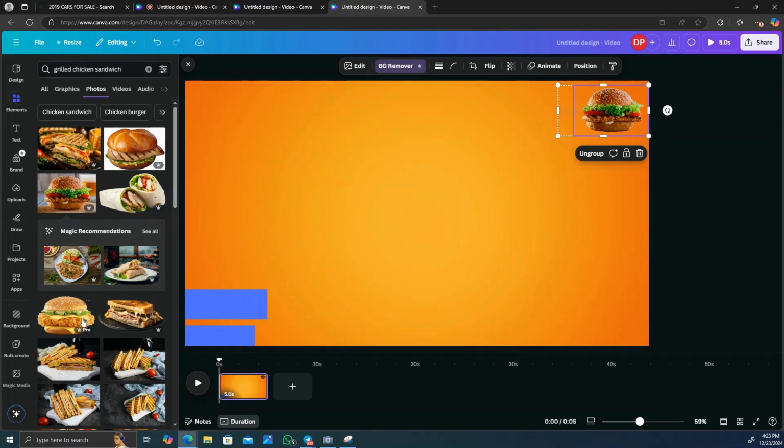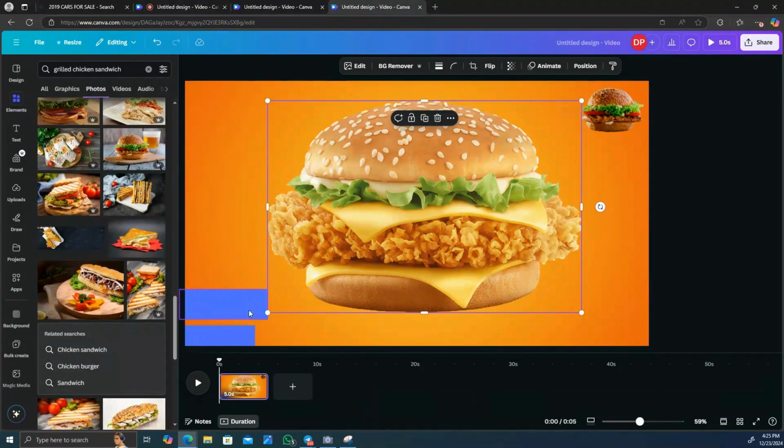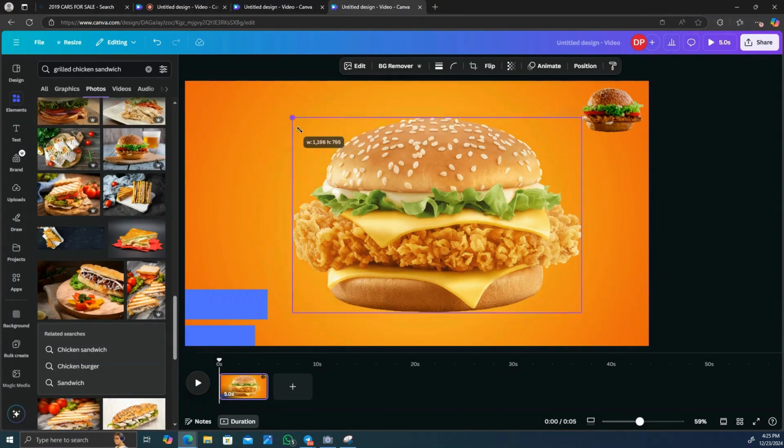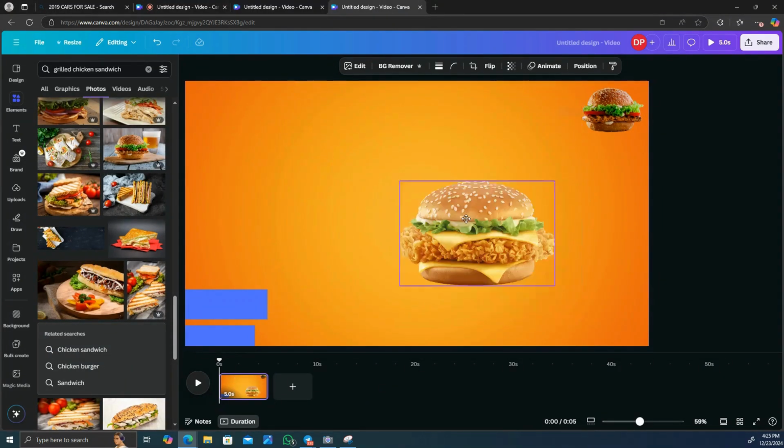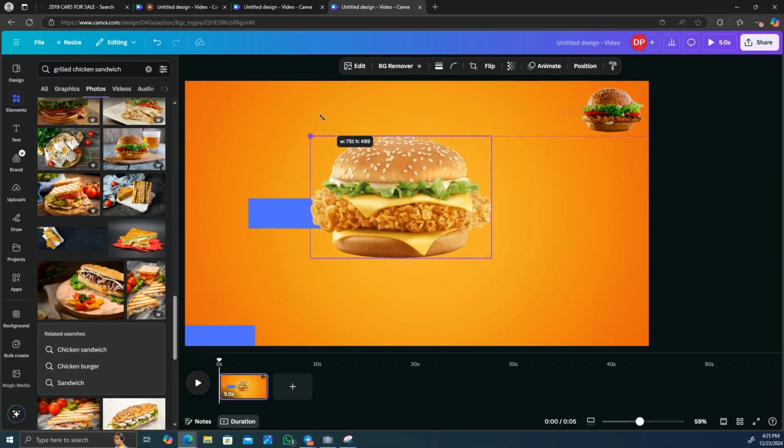The next sandwich I'm going to create is this one right here. Okay. I'm going to make this sandwich smaller. I'm going to bring this up here as well. Okay.